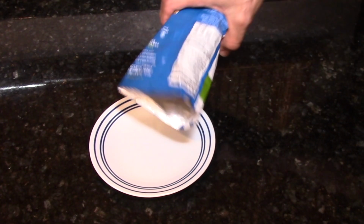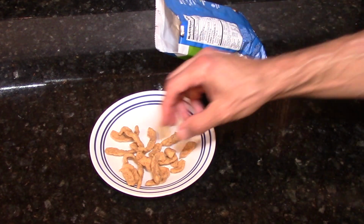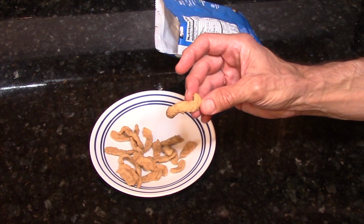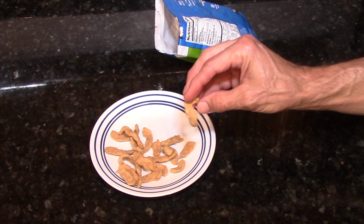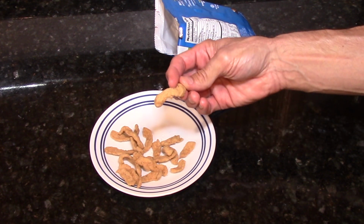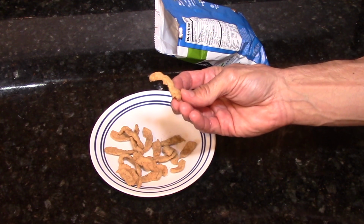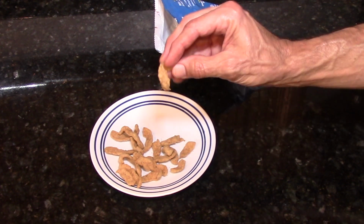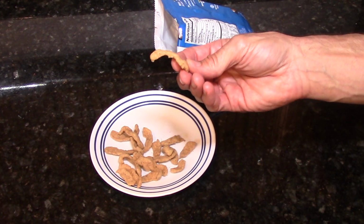What about the subjective part of this, taste and texture? Let's take a look. Alright, so this is the whole bag. I'll tell you what, these have a really odd look to them. They are vaguely structured like corn chips, and yet not. They're just almost haphazardly put together. I honestly tell you, I can find that just a little oddly unappetizing.